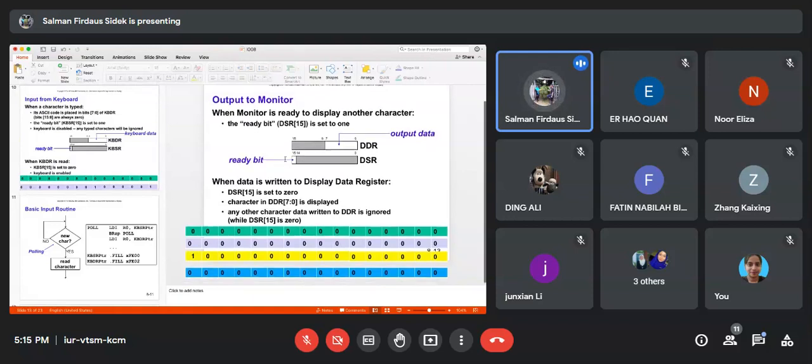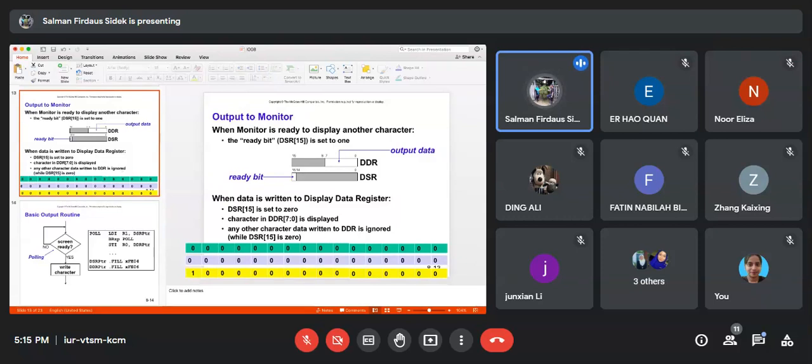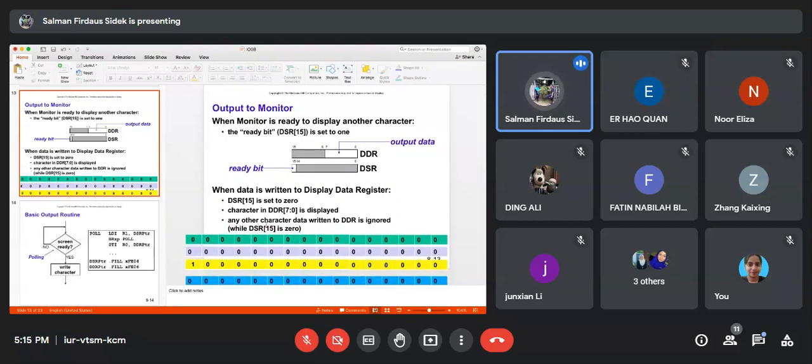Now let's say we type B, capital B. If we look at the ISA table, B is 42 and C is 43, capital B and capital C. We type B first, followed by C. So when we type capital B, the status register for keyboard will be on, meaning the keyboard is in use.